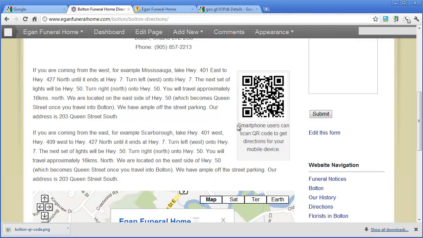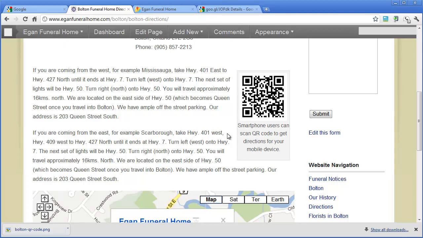Now I've just put this little comment here just for the people who don't know what it is. They might understand that, but people who use QR codes, they don't need any explanation at all. They see it, they scan it, and they get the information that they want, and that's it. And really that's it for this demonstration. It's that simple of how it works, and also how you can use it to add it to your website.